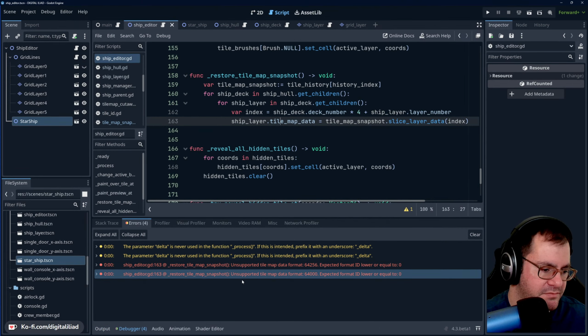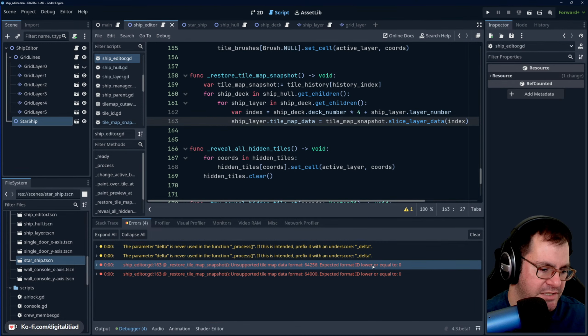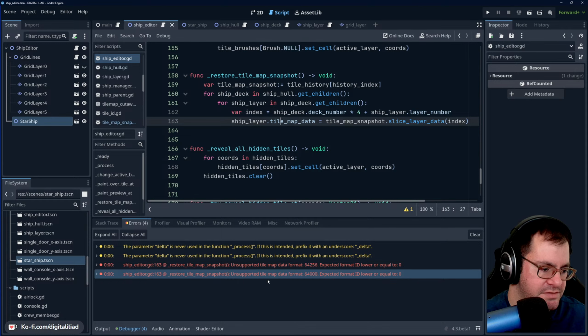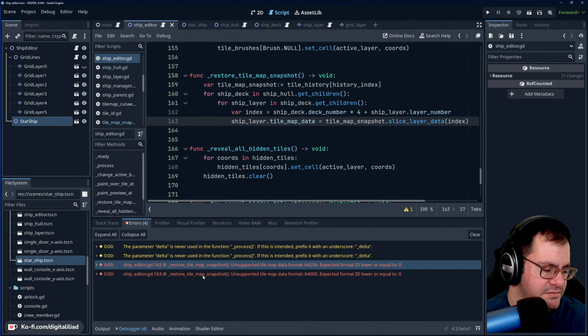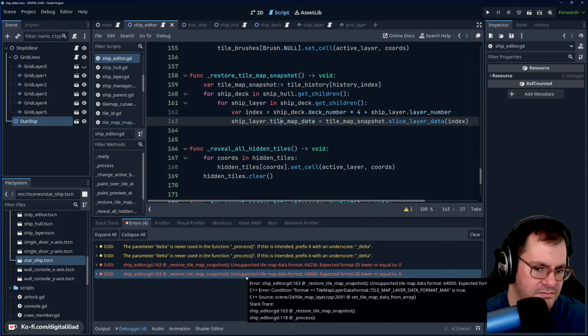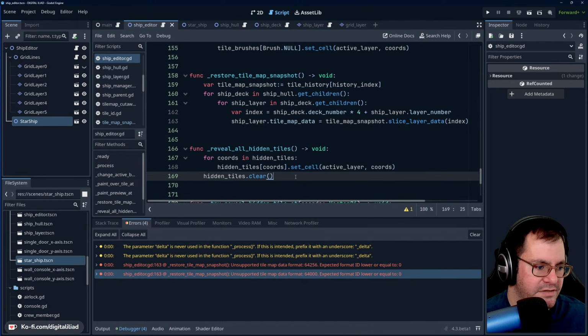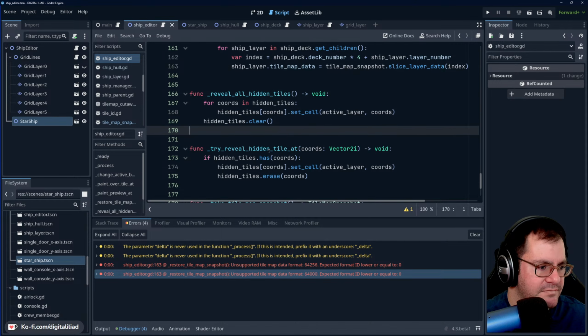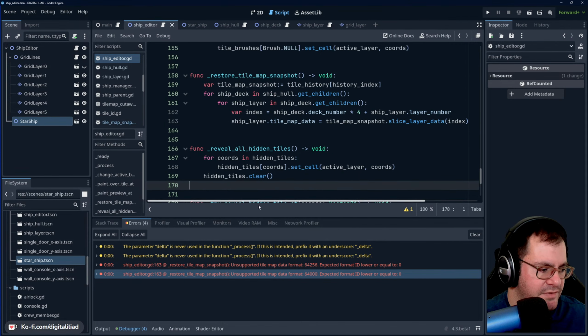Supported tile map data format. Expected format ID lower or equal to 0. This is interesting. I wonder what this is. Undo redo struggles.